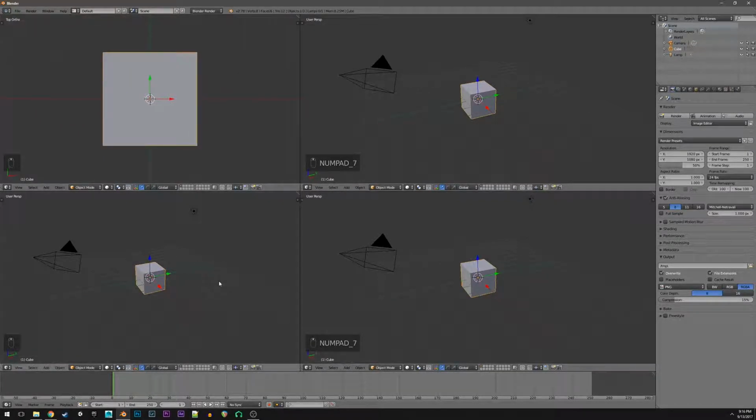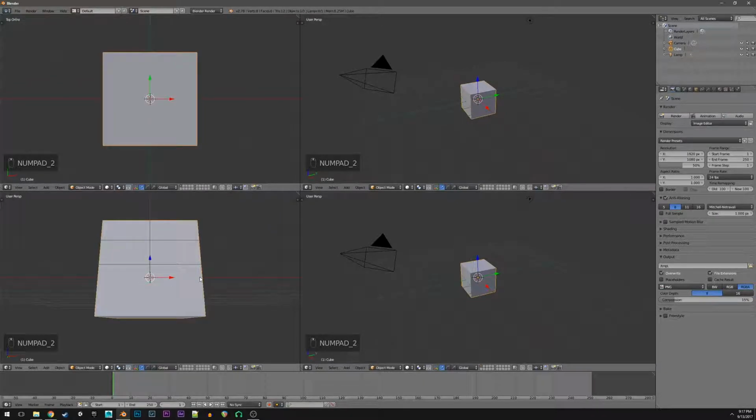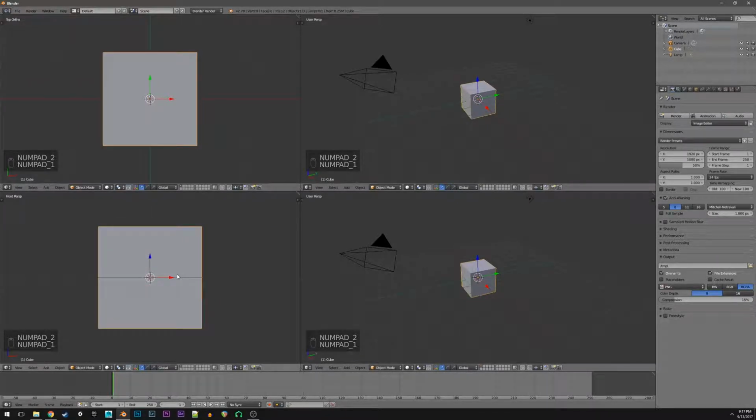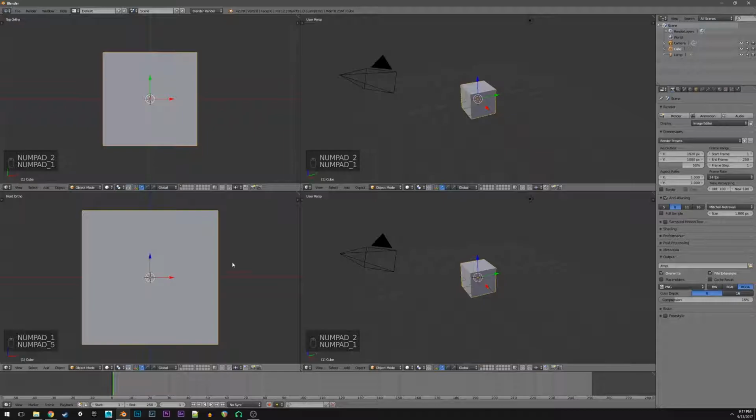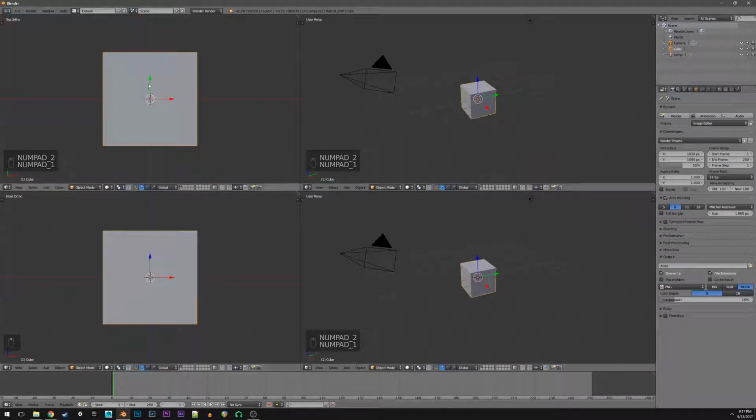So we'll have that set up, and then down here I'm going to press 1, and that's going to give us our front view. And by the way, up in this top left corner, it'll tell you what the view is. And again, I'll press 5. Whoops, that was 2. There we go. We'll press 5, and that will also create a similar view to this, but now you can see this is the top and this is the front. And finally over here we are going to get our right view by pressing 3.